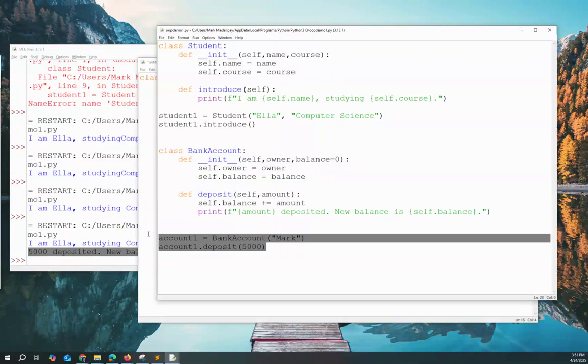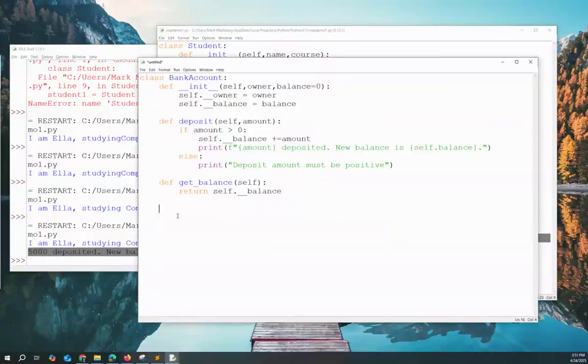So let me just copy this one. Then again, we will be depositing 5,000.